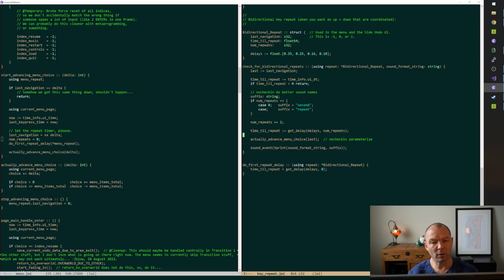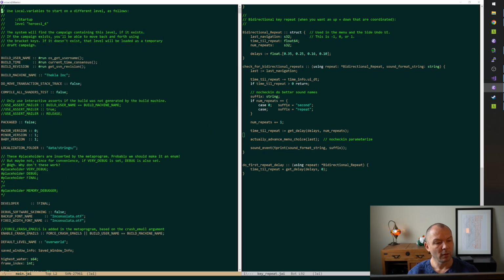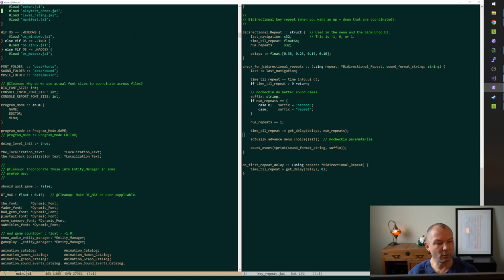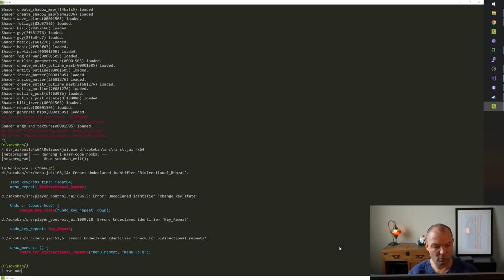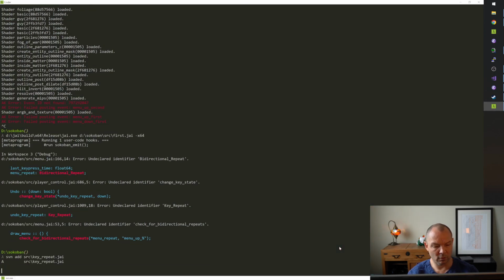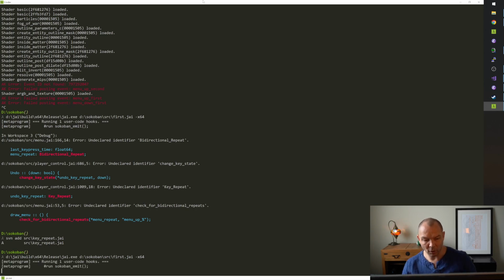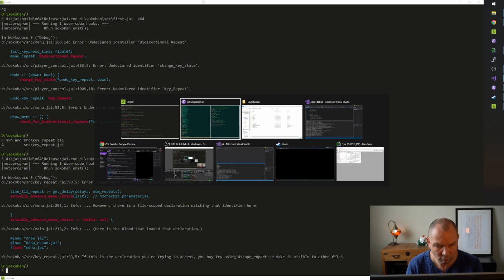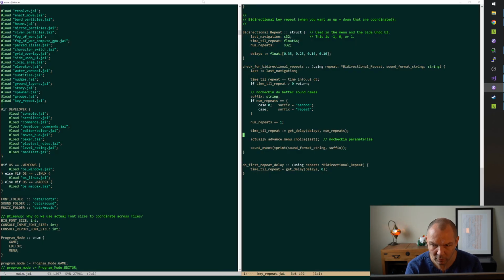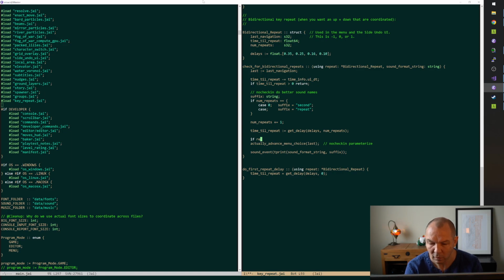Key repeat. Oh, because you know what we need to do? If you're going to make a file, you've got to load the file. Look at all these files. And you've got to go like that so that other people know about the file. All right. Actually, advanced menu choice is file scoped. All right, let's fix it. If callback, repeat.